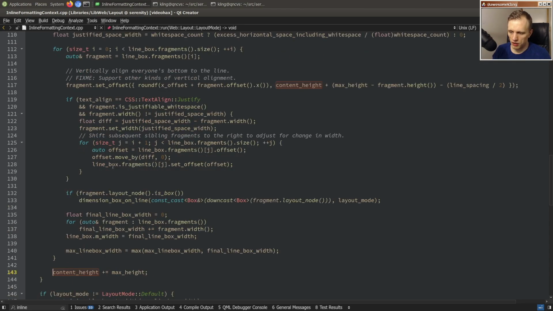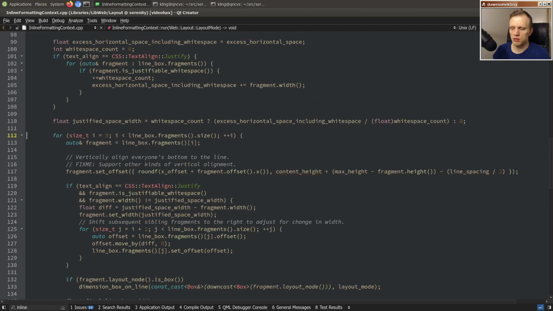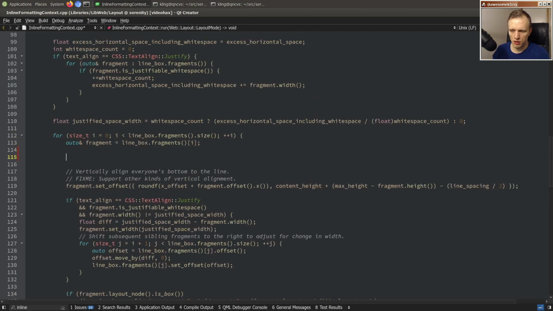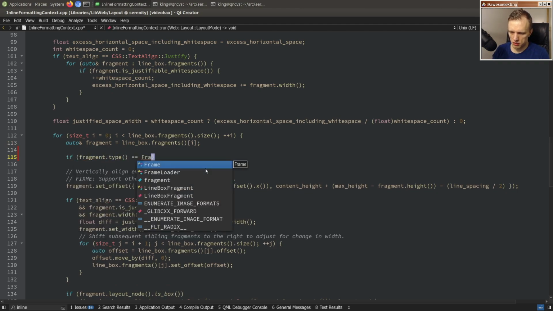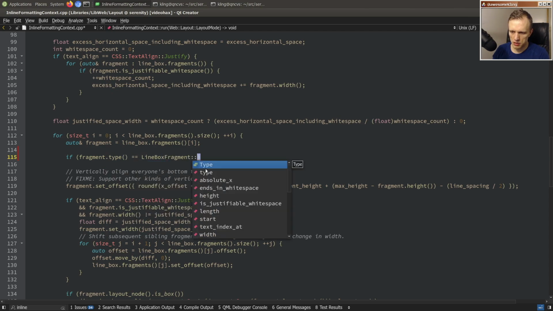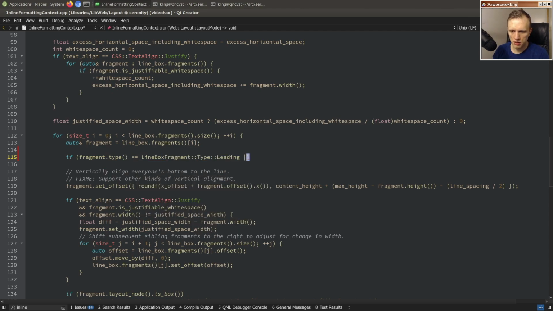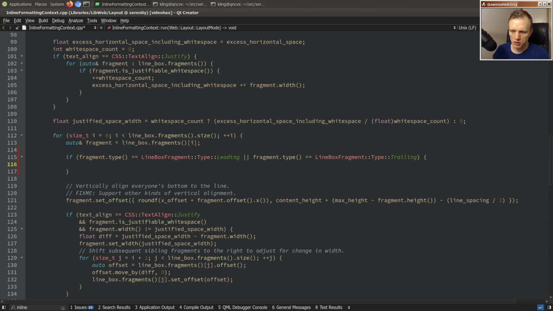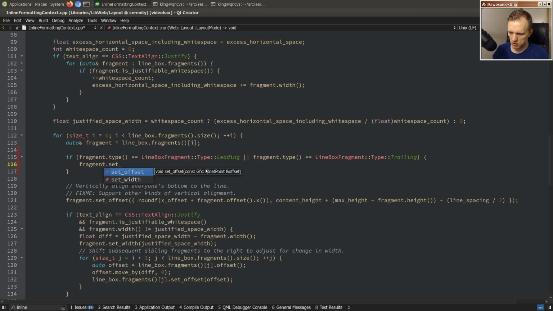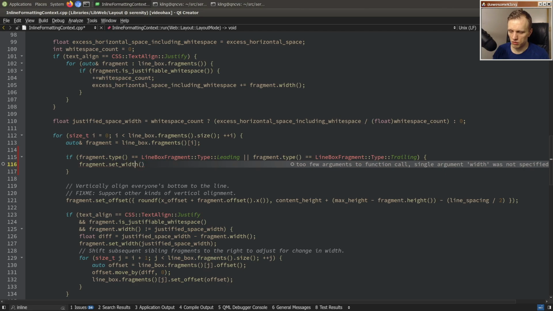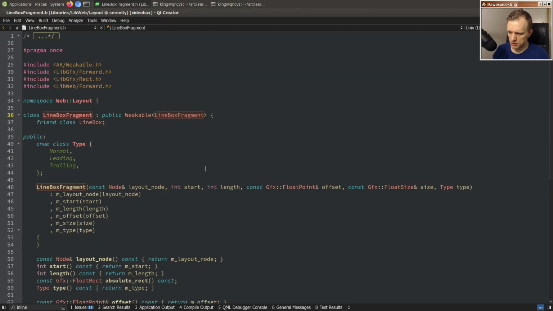So I think what we can do here is, when we are visiting these fragments, we can say if fragment type is box fragment type leading or trailing. This is a little bit goofy, but I feel like maybe this is gonna be okay. So we only have set width. What if I want to set the height?